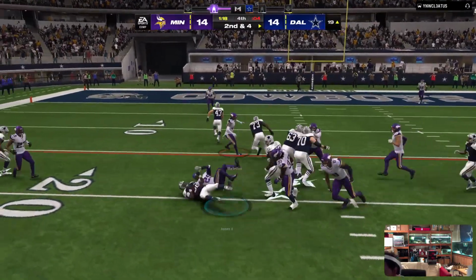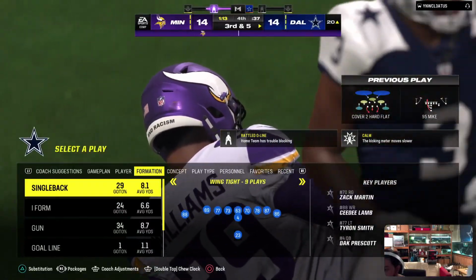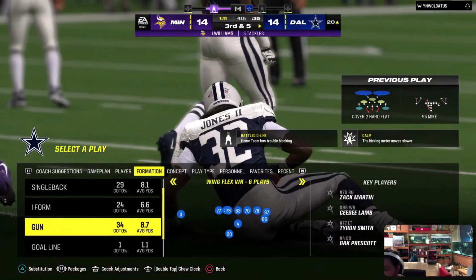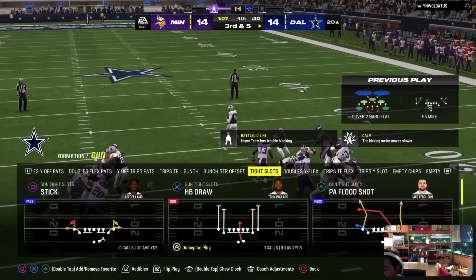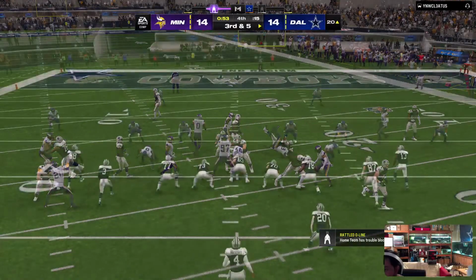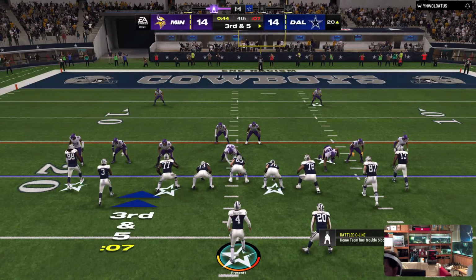On 2nd down, it's Jones. And he is going to be stopped cold behind the line of scrimmage. Partner, you got about 20 coaches on your payroll, but there's 60,000 of them in the stands. I don't think any of them like that play. And the later we go, it's starting to sound like 100,000 in here. Here's 3rd down and 5.